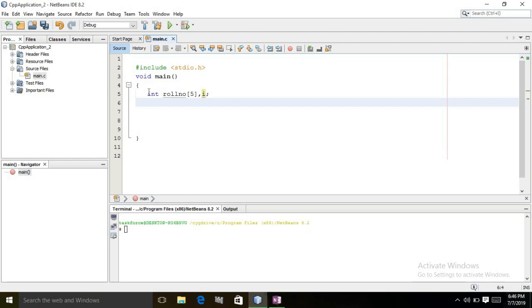Okay, so we use printf, enter the 5 students' roll numbers one by one.